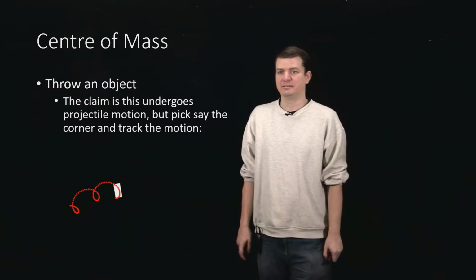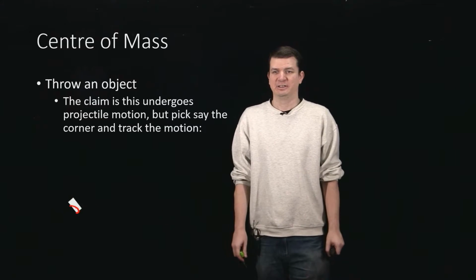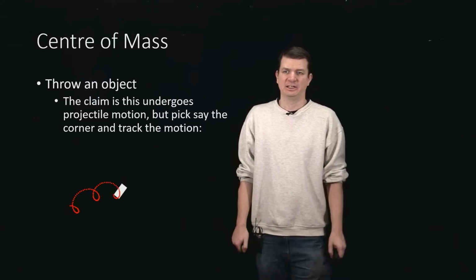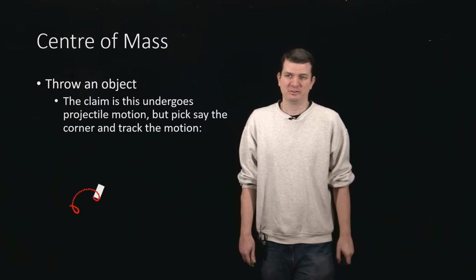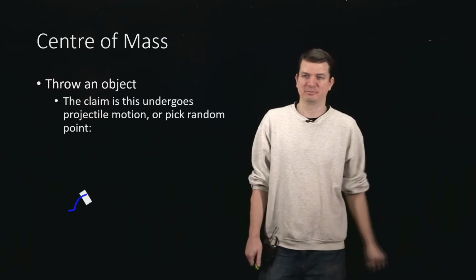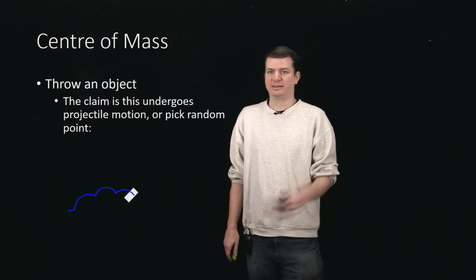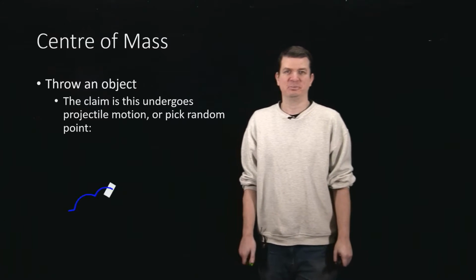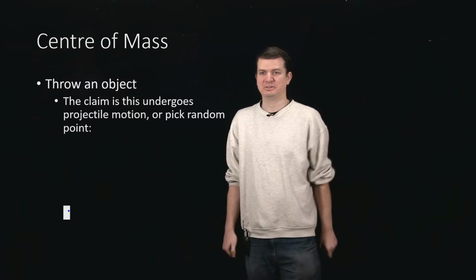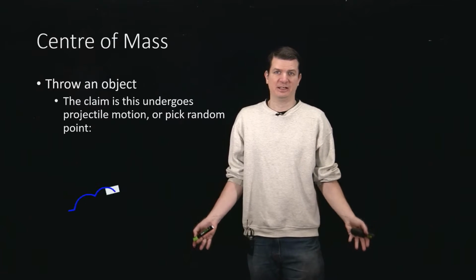So if I do that, then the path is obviously not parabolic. There's some element that looks parabolic to it, but there's a whole lot of looping going around in this motion. So, okay, maybe that's particular to the corners. Maybe the other points do well. So let's pick one at random, somewhere sort of in the middle, but not quite, of this block. In that case, we've improved perhaps a little bit. There's not as much looping going on, but it's still making this overall sort of flowery shape, not a simple parabola. So was that a complete lie that you were fed?